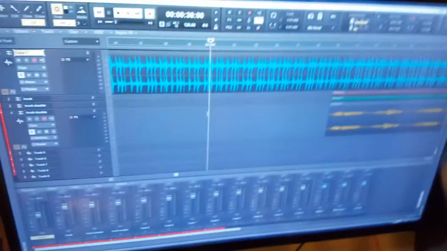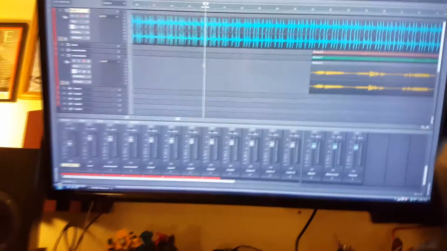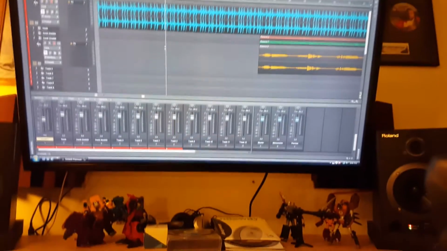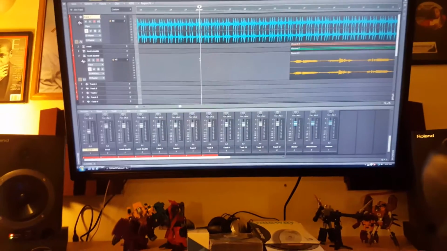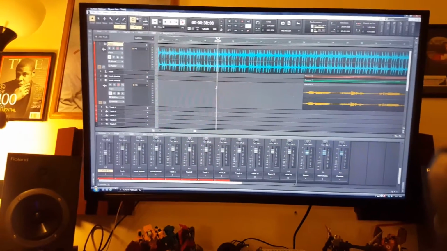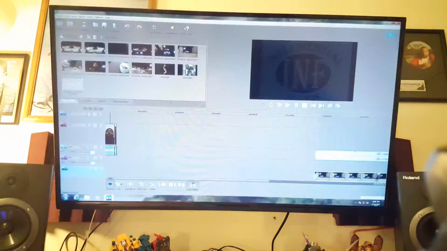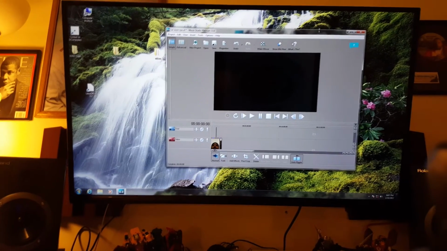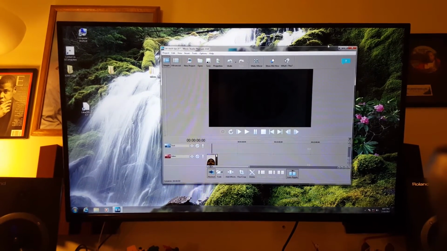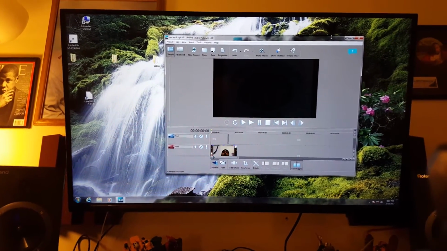So as you can see, I have a Vizio. Damn, can't even see that. I'll take my word for it. It's a Vizio 42 inch. So now it's my computer monitor. It's hooked up to two computers. One monitor is hooked up to two computers because I use computers for different things, so I switch screens. And my second computer. So yeah, as you can see, it works perfect. Switch back to the other computer.